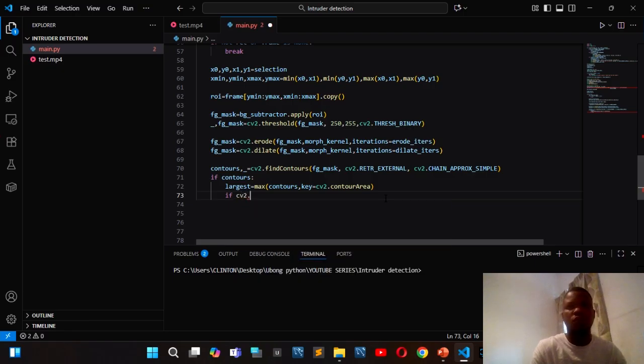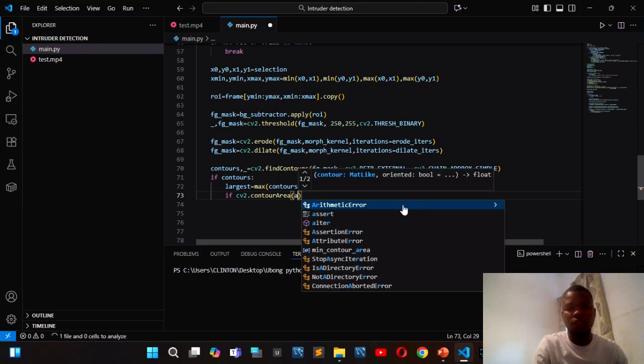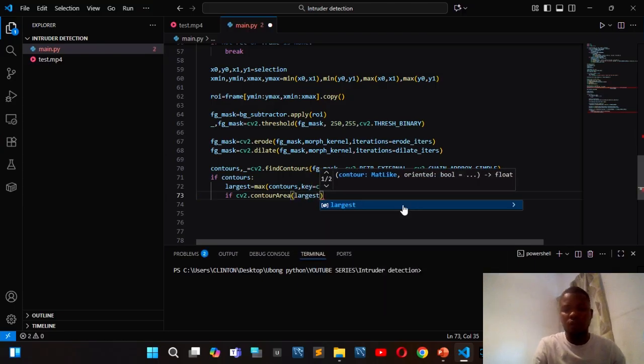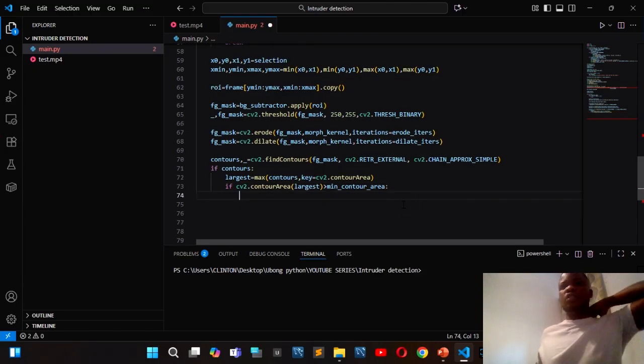If cv2.contourArea of the largest is greater than, it's crazy that I'm looking for greater than on my keyboard. All right, at least I found it. So if it is greater than the minimum contour area, right? We've already set this. Remember, we set that as 1500, if I remember.